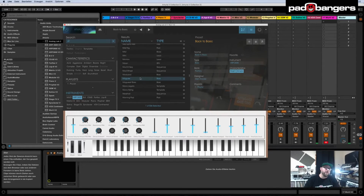I can highly recommend the V Collection 5. I got the V Collection 4. Again, I was a little bit disappointed when I got it because of the bad graphics interface. Some plugins like the Modular or the ARP 2600 were not usable at all to patch your own stuff because you couldn't read the labels on the knobs and functions in the app. But now everything looks so good.